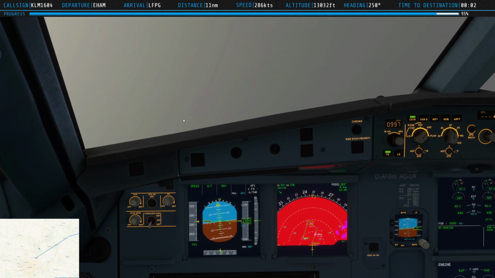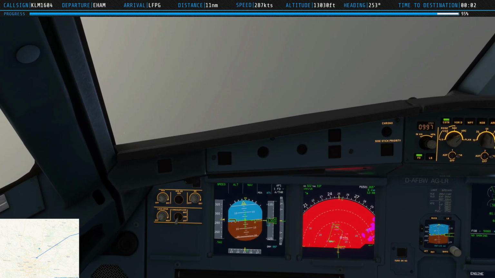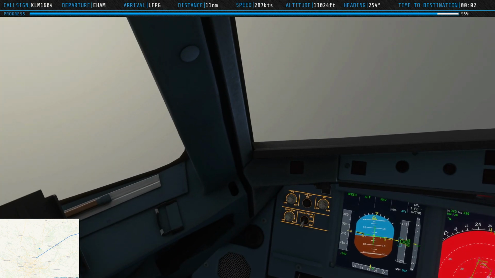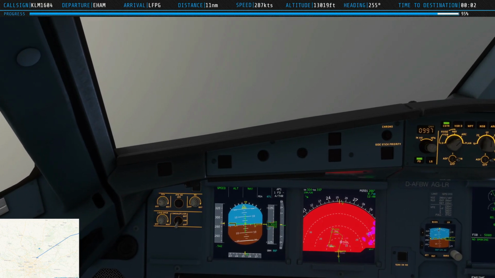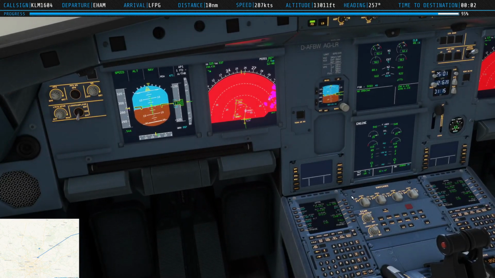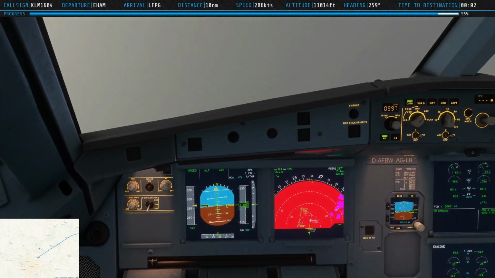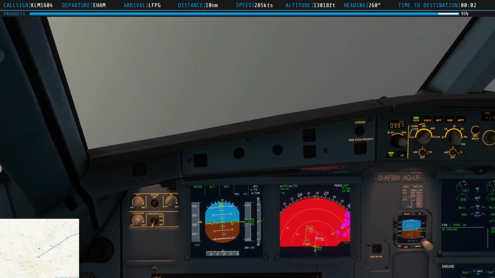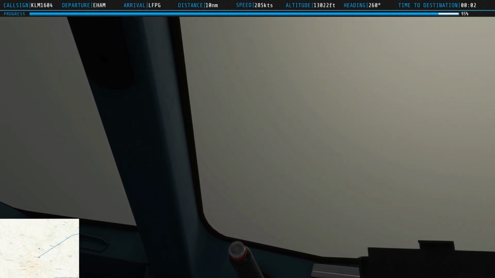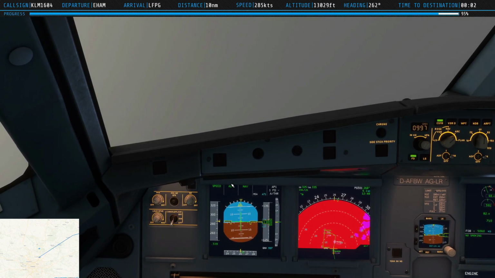Yeah, we are seeing it. It's there. KLM 1604 has the traffic. Luckily, didn't crash into us. Oh, look at that weather. That's terrible. We can't see anything. That is the same aircraft right there. KLM 1604 has the traffic. What useless stuff they are doing.